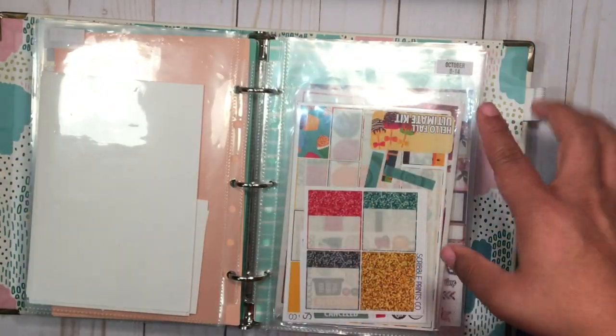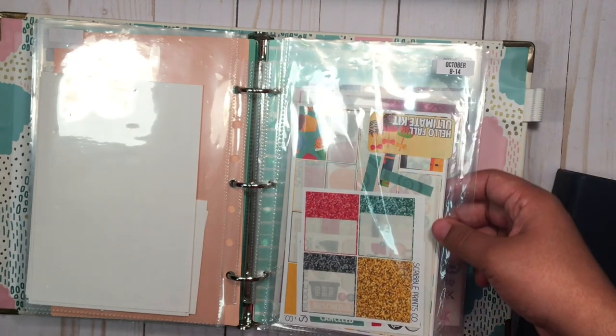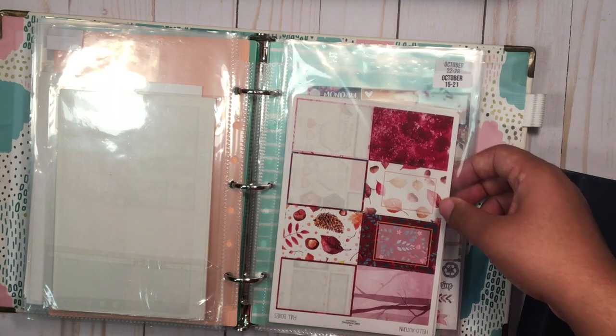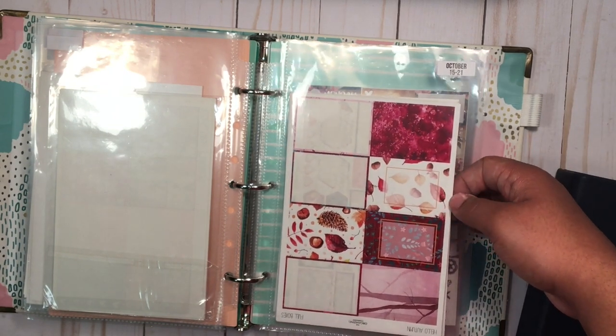And then bringing back yet another year, we've got Hello Fall by SPC. I've got the leftovers. There's quite a bit in there, and so I'm going to work that in. These are also leftovers from Organizing Companion. It's a beautiful fall kit.